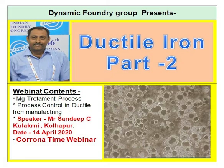This is a very important slide. It will guide you when your nodularity gets affected, when you have to add more magnesium and when you have to add less magnesium. So control your addition of magnesium alloy. You have to follow these particular guidelines. Number one is the sulfur content. If sulfur is less, then your magnesium alloy addition will be less. If sulfur is high, then your magnesium alloy addition will always be high.